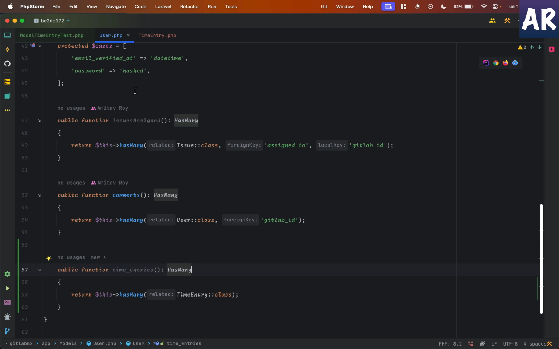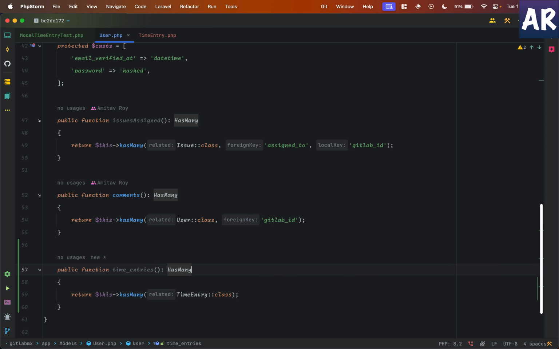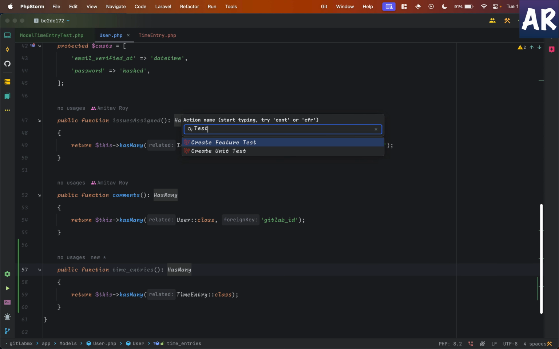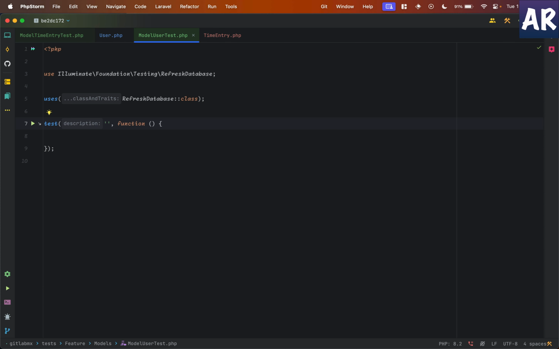And because we have made this change, ideally, we should also add this test to the user model. So let me open up model user. Oh, that's interesting. I don't have that test, so I'll just create that model user. It will be user has many time entries. So now I do have some missing tests for my user model. I'll just add that later.